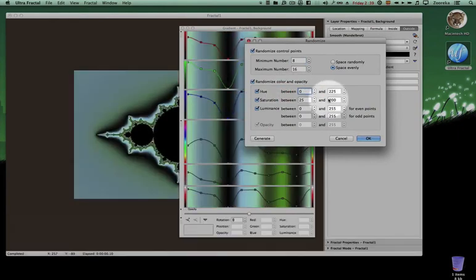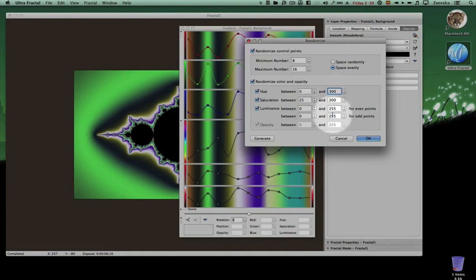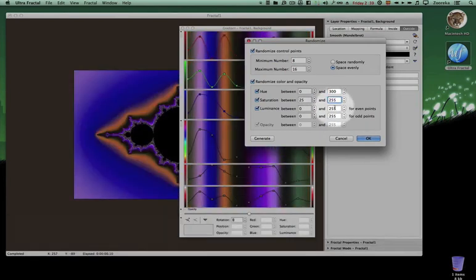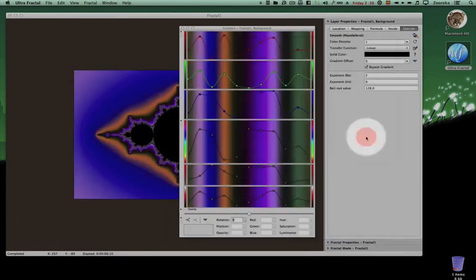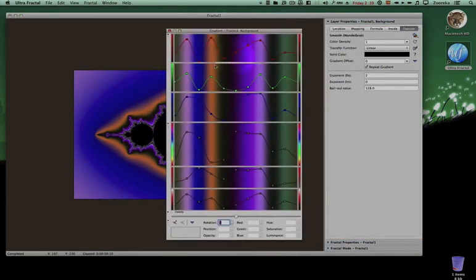Okay, we'll open up the hue. I think that went up to 300 and something, didn't it? Maybe it makes a difference. I don't know why that value was so high and everything else is 255. So again, that's basically what the random does, creates randomness in here, and again you can go in and tweak those points.